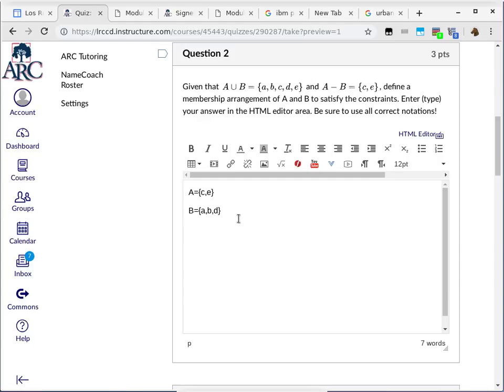So this is the smallest you can get A to become. But A can contain additional elements from B, and it will still fulfill those requirements. So maybe a better question is how many ways can we arrange A to satisfy that requirement? Hint, hint, exam one. Yep. Sorry? 8 different ways. So ABC, ABD, and then the two, 1, 2, 3, 1, 2, 3.